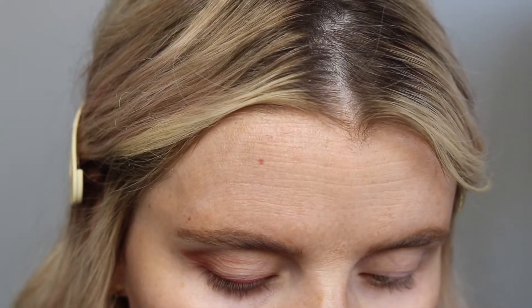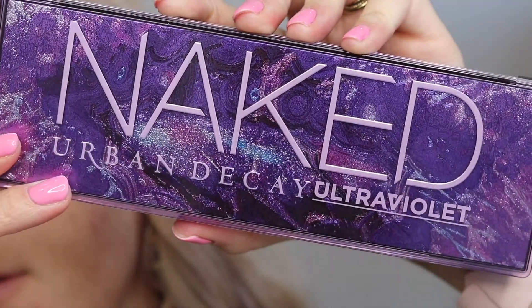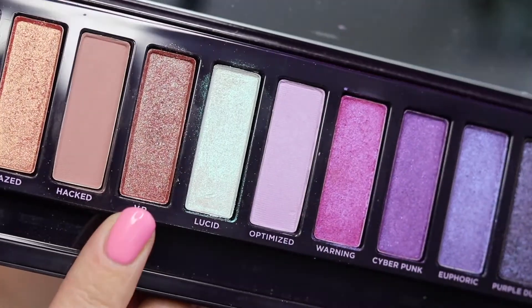We're just going to bring it into the crease. Then I'm going to go into my Urban Decay Naked Ultraviolet palette and go into this VR shade right here. It has kind of the same brown we're working with, and I'm just going to kind of run that through my crease a little bit. Then just like a matte peachy neutral color throughout the center here.